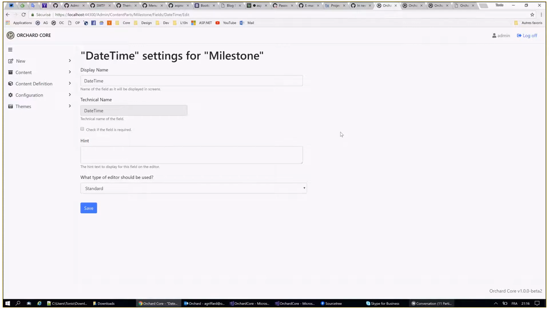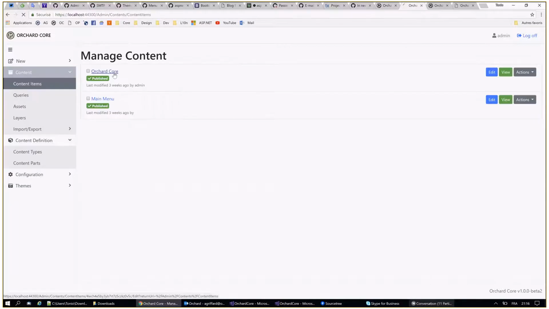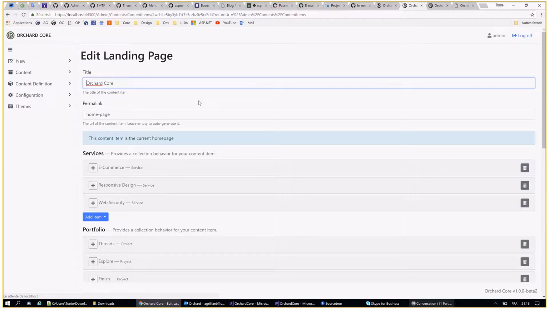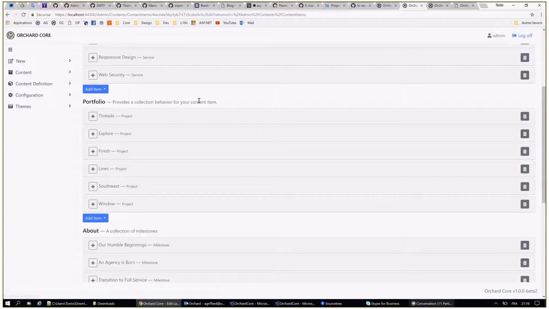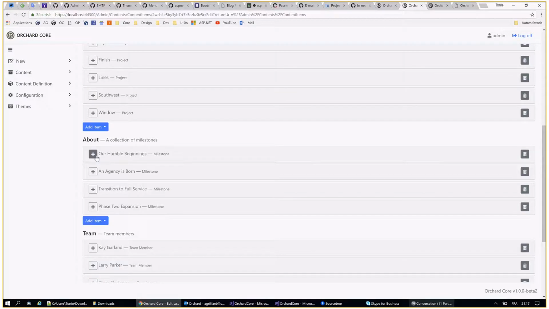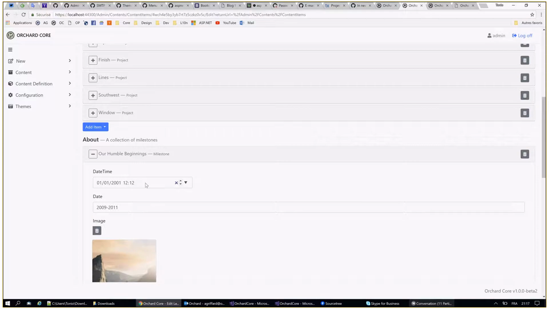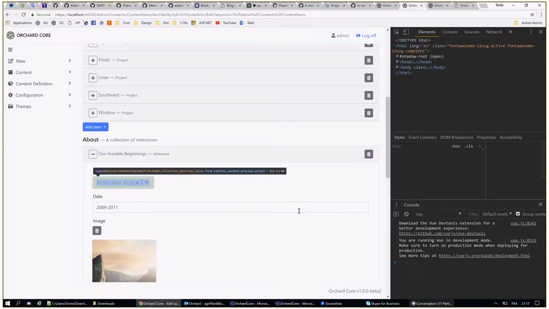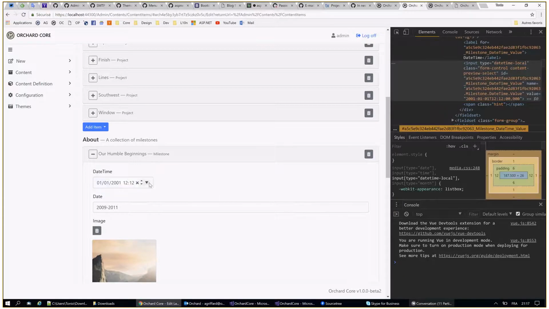So when I edit my landing page, it's in About. This is a collection of milestones, a bag part. So you can edit the datetime, and it is a datetime-local input type. So in Chrome it appears like this.